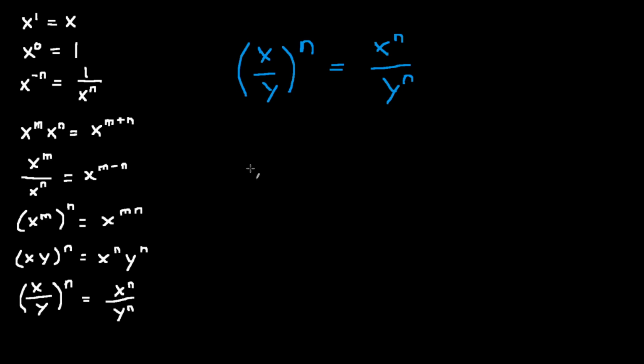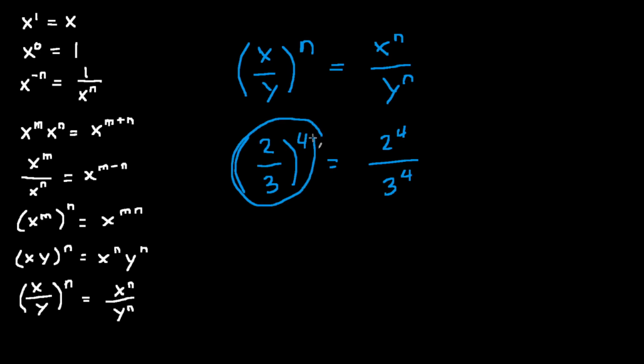Okay, so para ma-prove, bigyan ko ulit kayo ng example. Halimbawa, 2 over 3 raised to 4. So, pwede daw nating i-distribute yung 4 dun sa numerator and denominator. So, equal lang siya sa 2 raised to 4 over 3 raised to 4. Okay? And then ito, kung i-input natin to sa calculator, yung quantity 2 over 3 raised to 4, ang kakalabasan niya is 16 over 81.